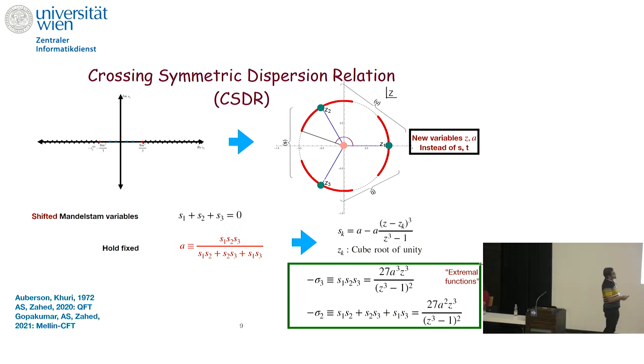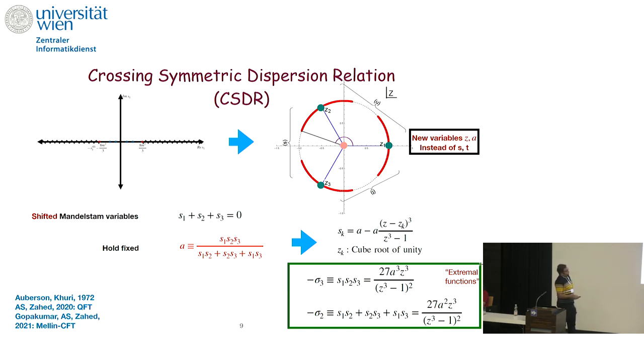One way of solving these two constraints simultaneously is to say that Sk is parameterized by this new variable that I'm introducing, Z, and this parameter A that I've introduced here. Zk here is the cube root of unity, and you see the cube roots of unity appearing in the solutions to these two constraints because you have 3-channel symmetry. Suppose you had 2-channel symmetry, you'd see the square root of unity emerging. And in fact, I will show you an example of that kind right at the end.